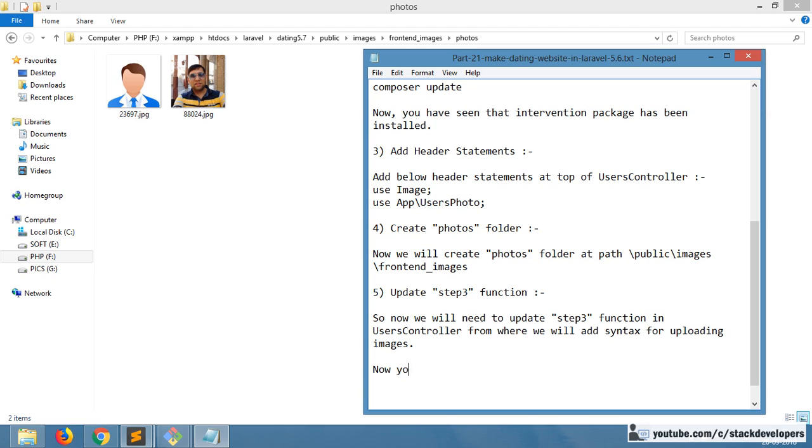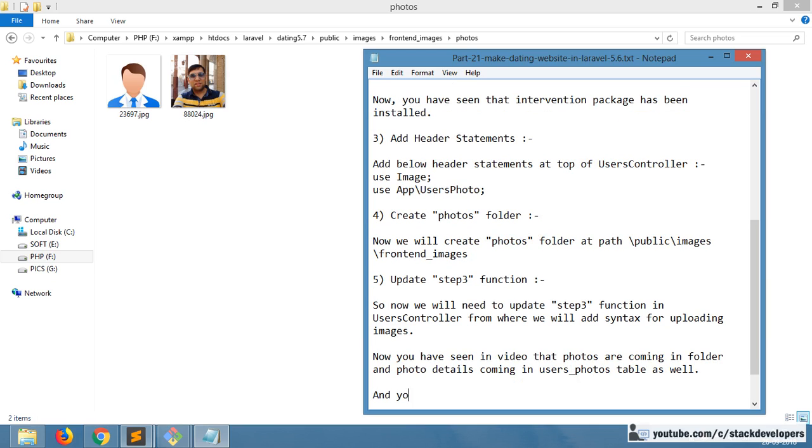You have seen in the video that photos are coming in the folder, and photo details are coming in the user_photos table as well.